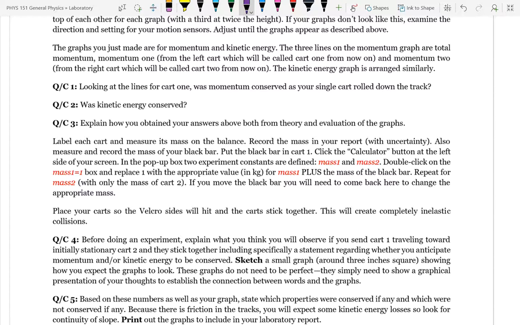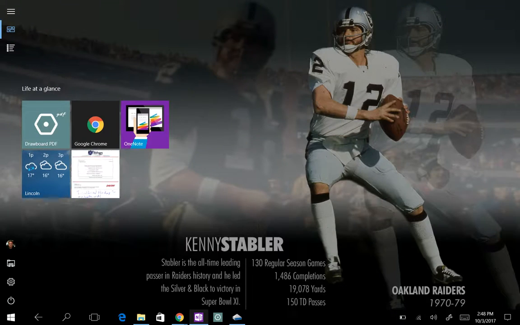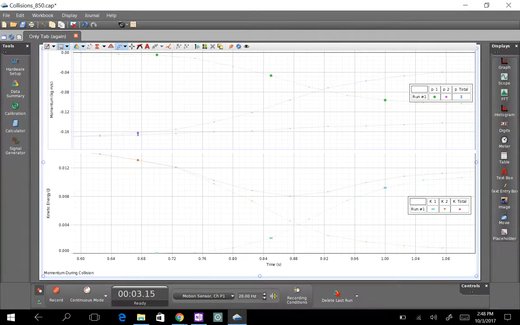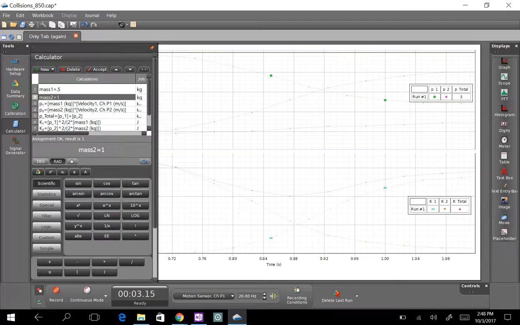You saw how you changed the mass in the computer. And I will do it again, just because you may not have realized it was important when I was doing it. To change the mass, you click the calculator. The top 2 are the masses. You click in there. You actually have to click a second time, and then you just type. Make sure you hit enter so it's saved.